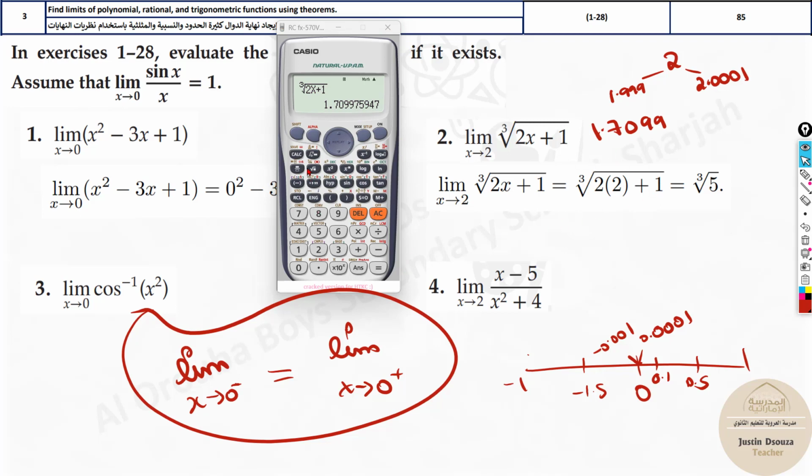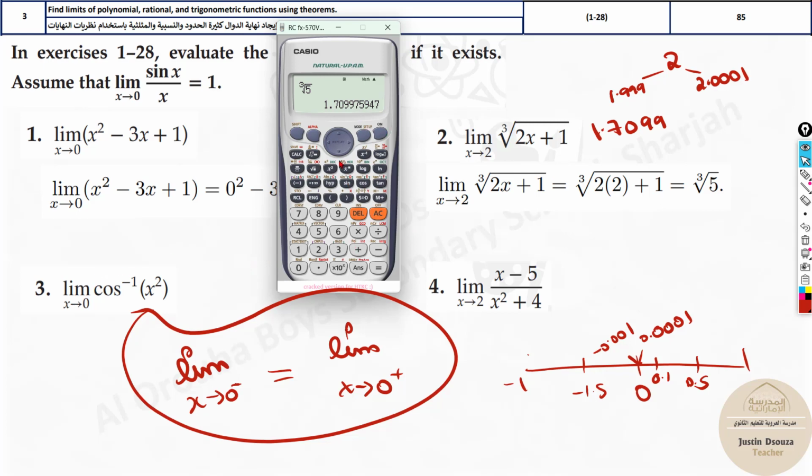What you can do is solve all the four options. Use shift 3 and now 5. What is the answer of that? Cube root of 5. It is the same thing, 1.709975 and so on. You will get the exact same value, but you won't get it in radical form. You will get it as a decimal. So write the answer and check all the four options. One of the options will definitely match, and that's your answer.